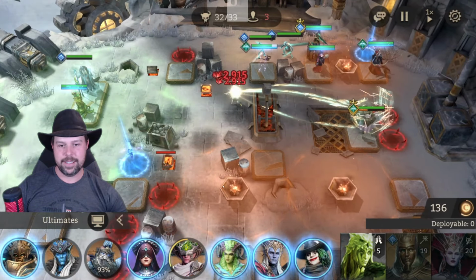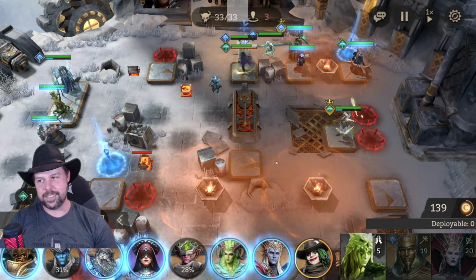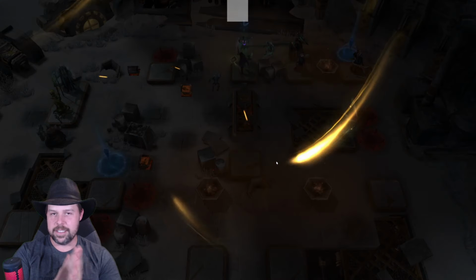Then with him. And Hex again. And that should end the fight. There you go. On to the next stage.